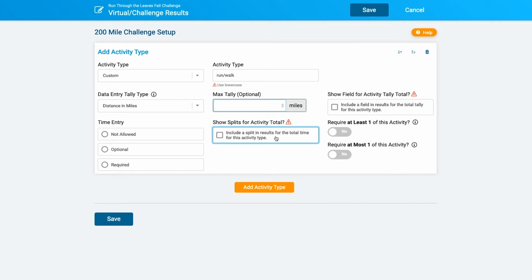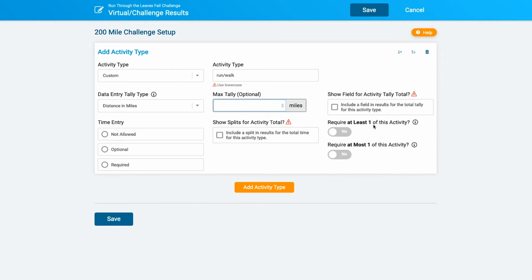If you only have one activity type, it's not really recommended to also include the splits, since we know that the total is going to show up regardless of how many different activity types. But if you set up a run category, a walk category, and a bike category, and maybe you wanted to separate them out, if you think of a triathlon as an example, you can show the run split, the bike split, and the swim split all in the same leaderboard.